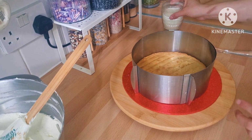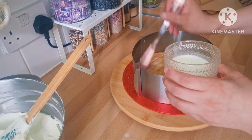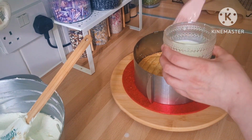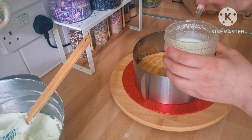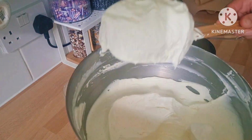So I have the cake here ready. I put the first layer and I'm gonna put a little bit of cold milk. I like to do this just to keep the cake moist. So it's a white cake, so I'm using milk. If it's chocolate cake, you can use milk with chocolate in it, or you can use syrup as well.